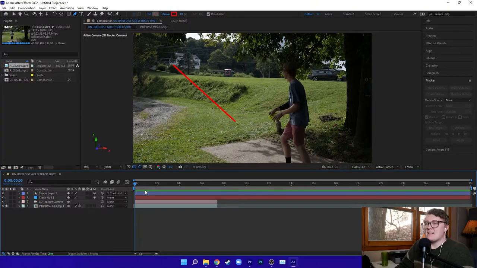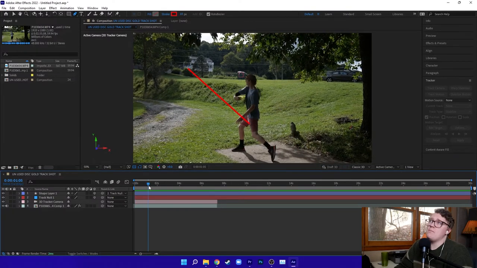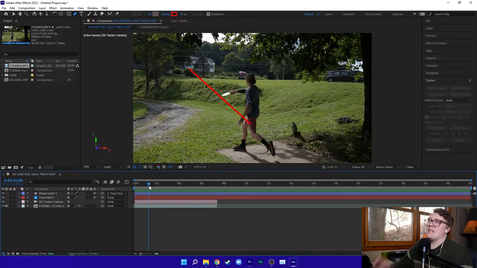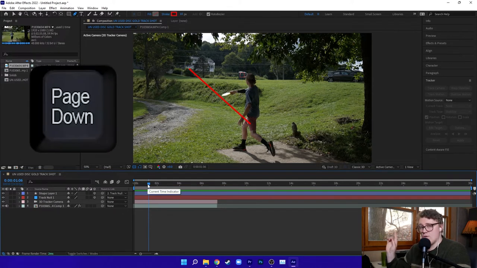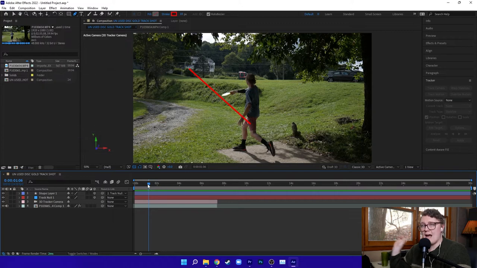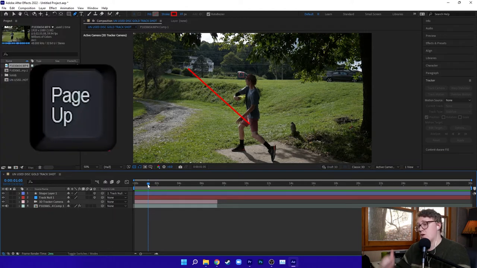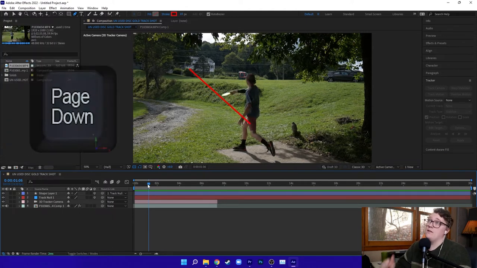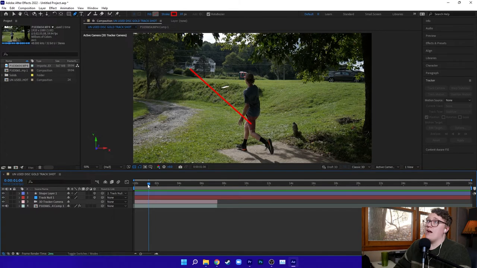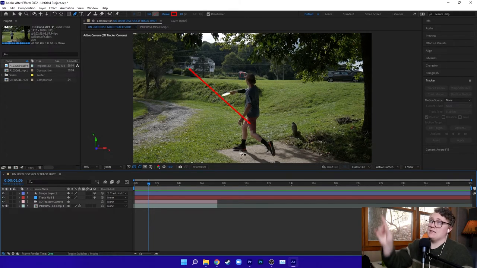Next step is you go to right before, right as the object you're tracking is about to move. Probably a frame before if you can. So let's see here. And I'm using the command Page Up and Page Down. If you have a 40 or 60% keyboard, I am sorry, because those aren't on there. But Page Up and Page Down goes frame by frame. So Page Up goes back, Page Down goes forward. So right there, it's the frame before he releases it.